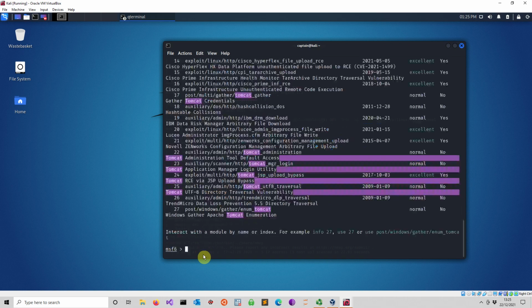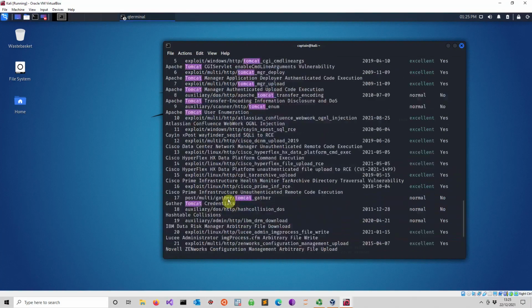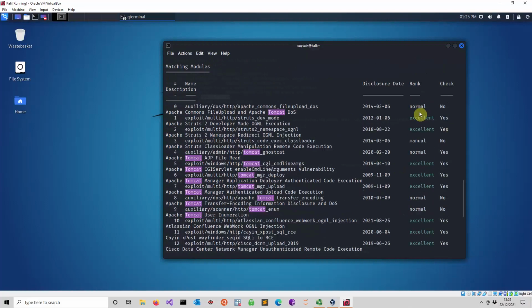And this gives you a whole range of various things you could potentially use, and also a rating. You see that on the side in terms of what might work and what might not necessarily work. There are basic exploits for uploading and downloading some data.